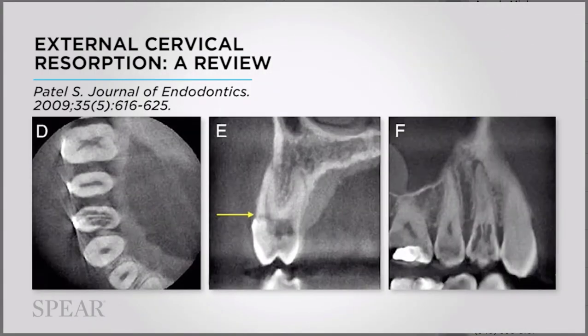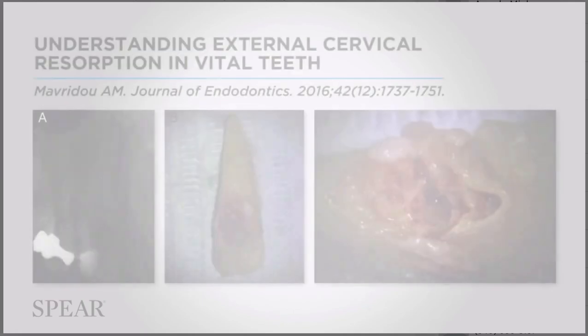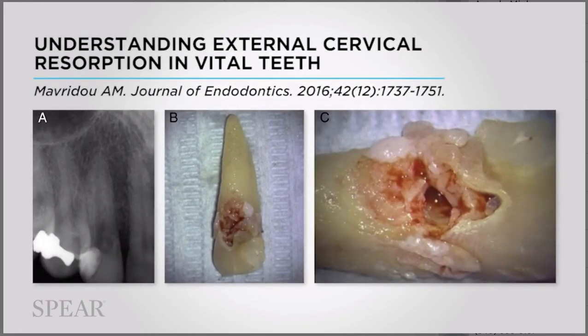Again, to appreciate how extensive this can be, understand that a cone beam is really invaluable when assessing cases of invasive cervical root resorption. And here we can also see that the canal space remains intact, but the resorption enters in through a portal of entrance cervically and eats away a lot of tooth structure. When the tooth is removed, like we saw before, you see an extensive amount of tooth structure loss and it's very, very vascular. Again, nothing like what caries would look like.